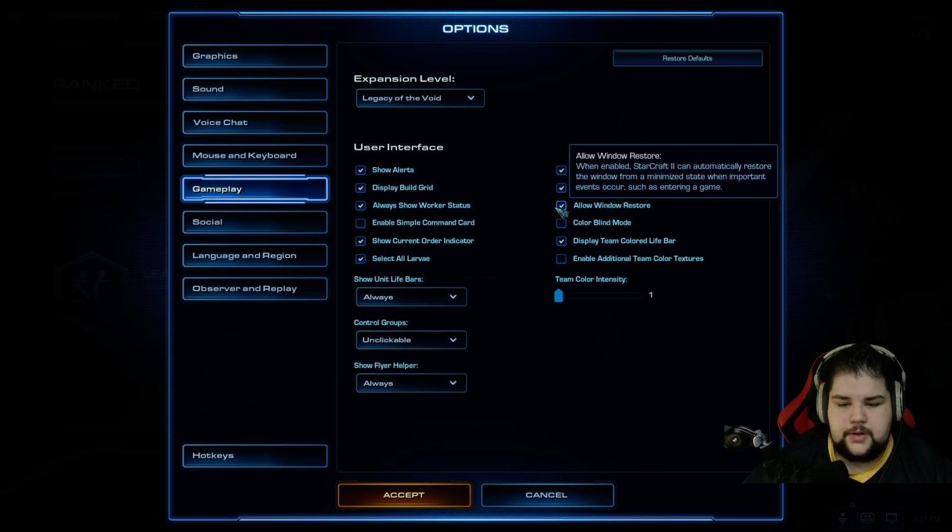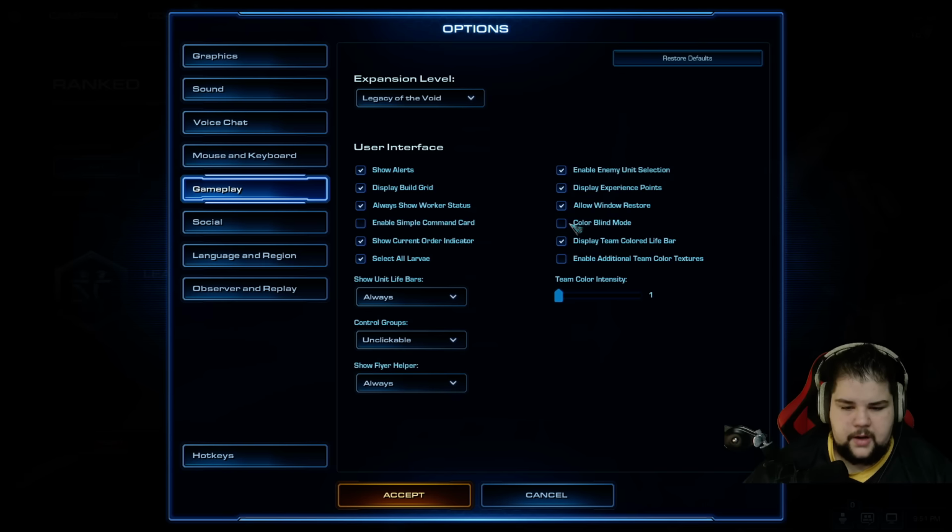When enabled, StarCraft can automatically restart a window from a minimized state when an important event occurs. Yeah, this is actually pretty cool. I didn't realize it was doing that until today, I think. Colorblind mode, up to you. Display team colored life bar. This is actually, I don't like this at all. Enable additional team color. The team color thing to me is a big turnoff. I watch a stream and it's too colorful. I just want simple information. I don't want colorful Christmas. Select our larva, yeah. Show current, yeah.